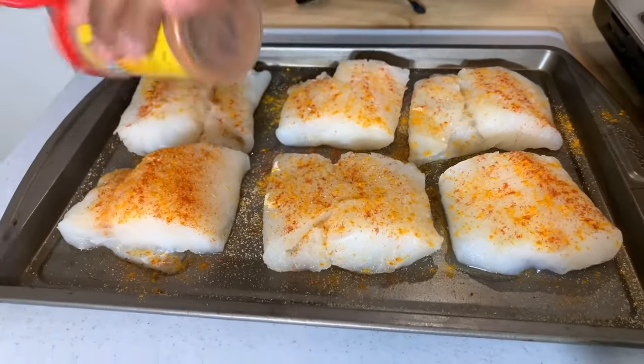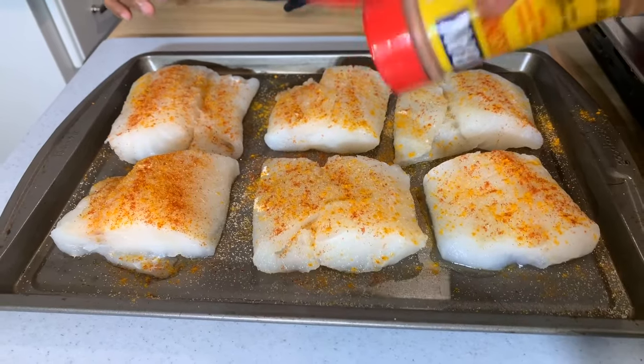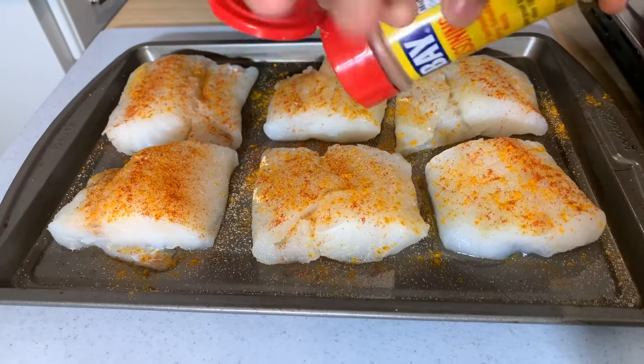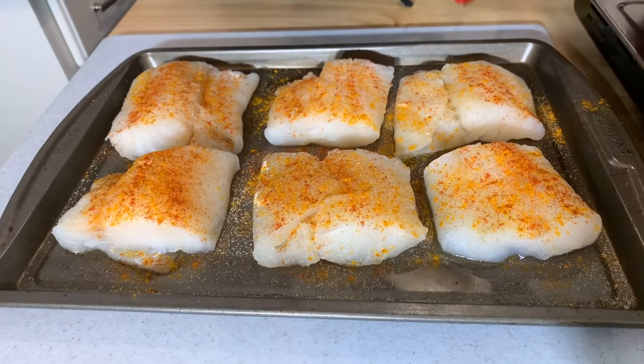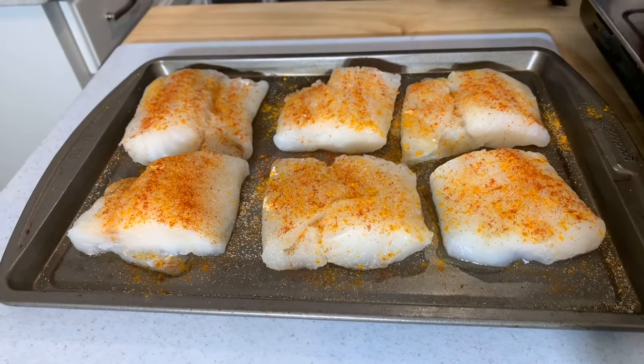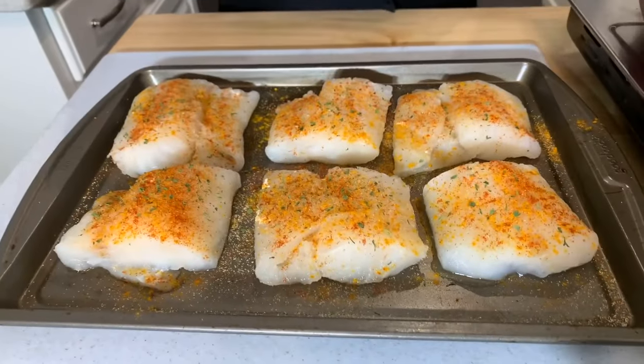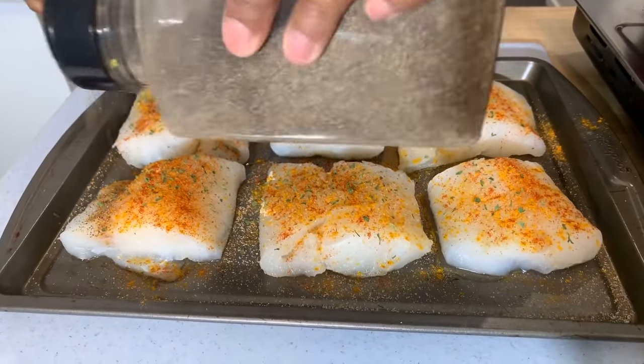Old Bay seasoning is definitely for seafood, but it's not only for seafood. You can use this on any other meats as well. All right, beautiful, there we go. Parsley flakes, dried parsley flakes, because I like to make everything nice and beautiful. Anything I'm making, I want it to look pleasingly aesthetic to the eye. I think that's what I wanna say. If it's not what I wanna say, hey, we'll make it work, right?